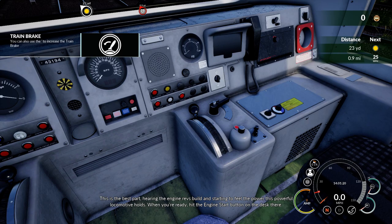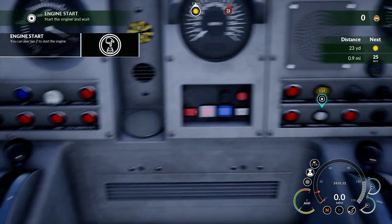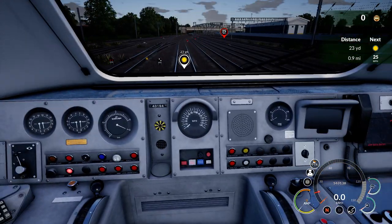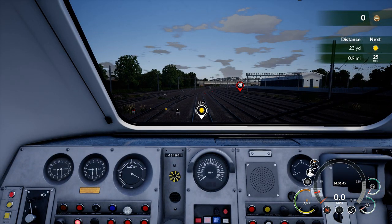This is the best part, hearing the engine revs build and starting to feel the power this powerful locomotive holds. When you're ready, hit the engine start button on the desk there. Things start to get a little more complicated from here, but we'll take it step by step.